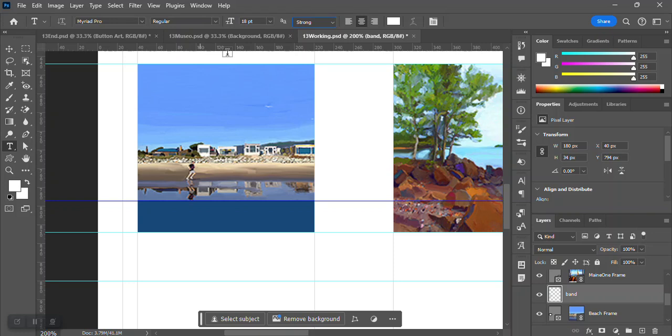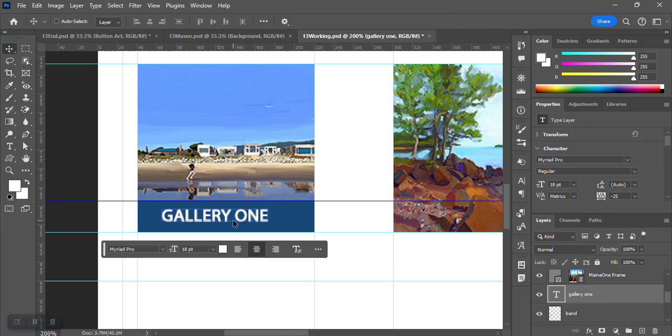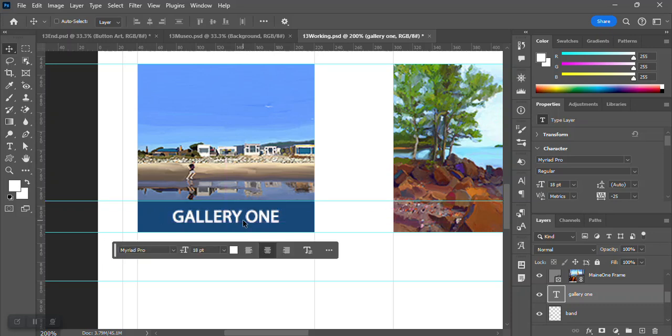All right. I'm going to come down here, and yes, I'm just going to click one time. I know it's going to put lorem ipsum down there. I don't care. I'm going to delete that out, and I'm going to type in here Gallery 1. Okay, I'm going to use my move tool, and I can slide this over into position, and then that's fine.